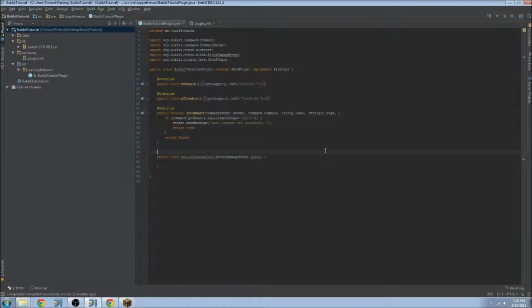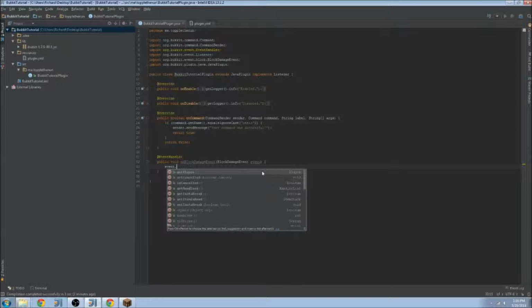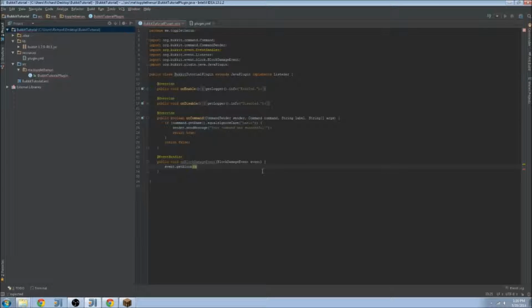You want to add an annotation on top of it that's @EventHandler. So inside your event handler, you want to do event.getBlock, and that'll get the specific block that's being damaged in the event.